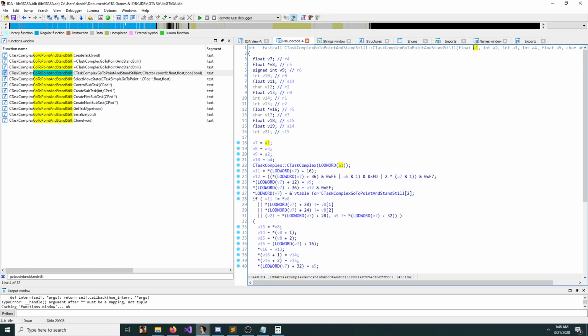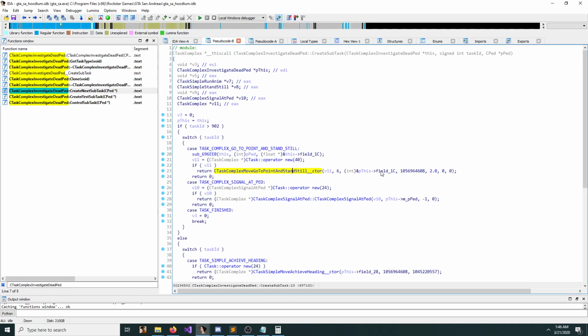Sorry, the first parameter is a vector. This one is the ECX. Let's see. Oh my god, what is this?